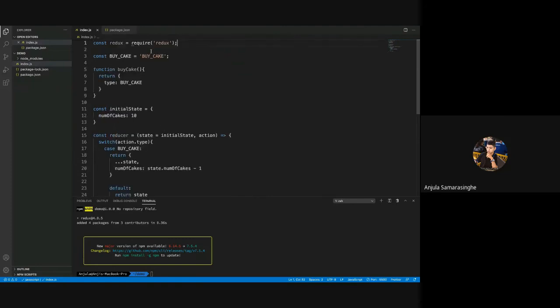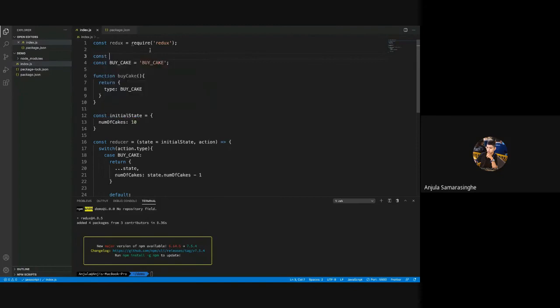We need the store, right? To create a store, we have to import the Redux createStore method. Let's import it.